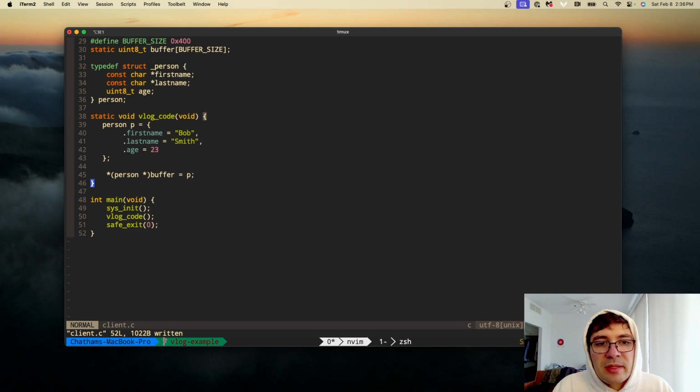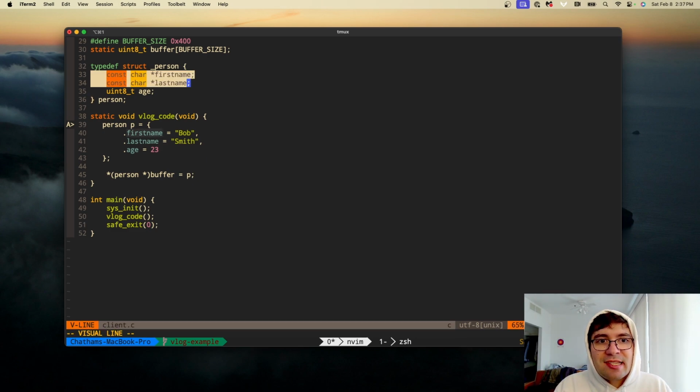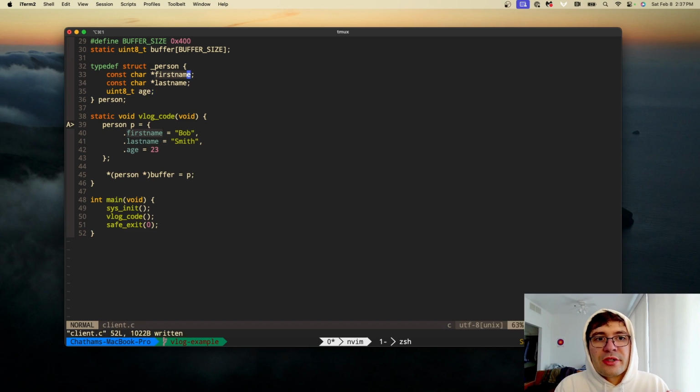And the answer is no, because the problem is that oftentimes when you work in C, you work with pointers. One structure will rarely physically contain all of its contents. It'll usually at some point contain some sort of pointer to another structure in memory, which has more information about the overall value, right? In this case, person, we have 2 pointers. We have first name and last name, right? They are not stored directly in our person structure. Rather, the address of each string is, and then the address is used to actually get the string later.